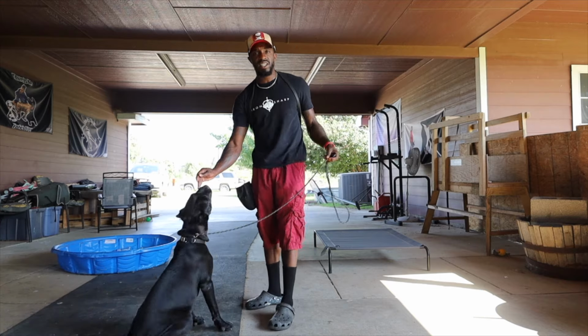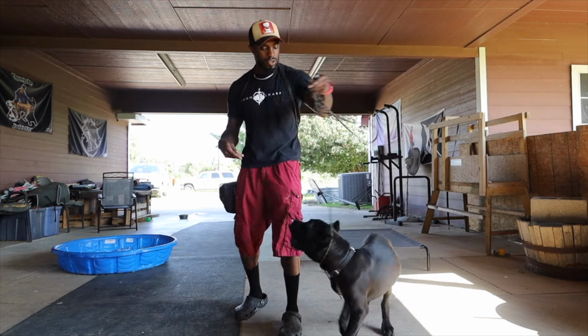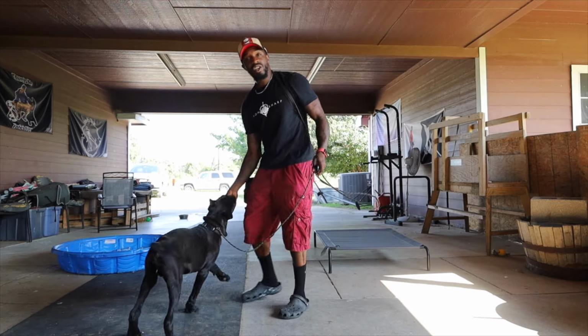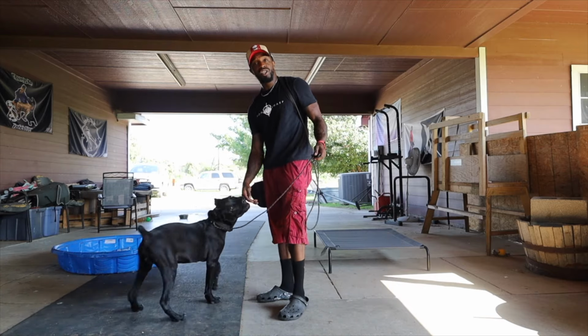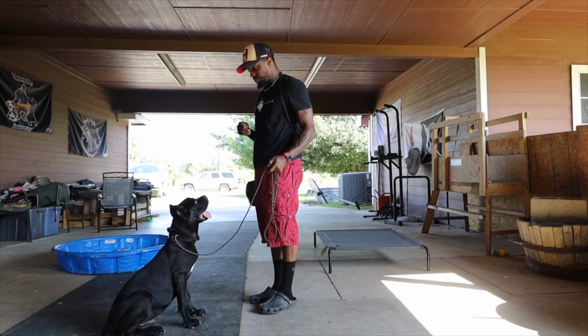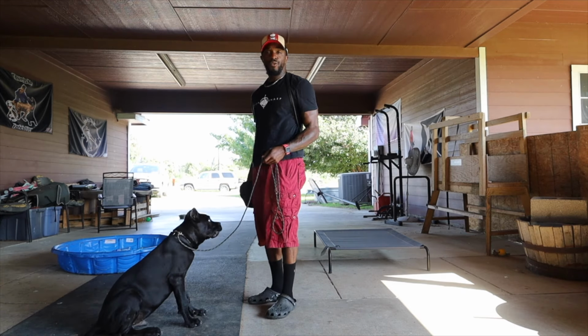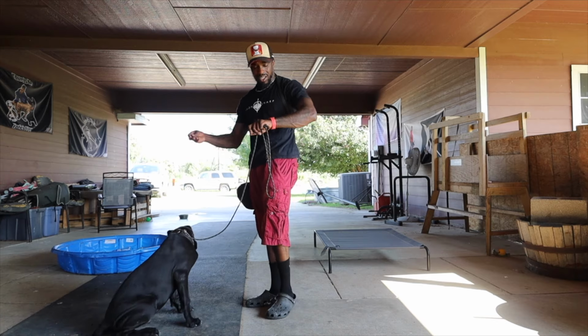We're wanting the speed and intensity in those things. So then after he's gotten a little gassed, there's a dog over there, it's okay. After he's gotten a little gassed, now that would be a good time to start working on sit, stay, free. That stay command. And before I worry about moving away, I want to get time.